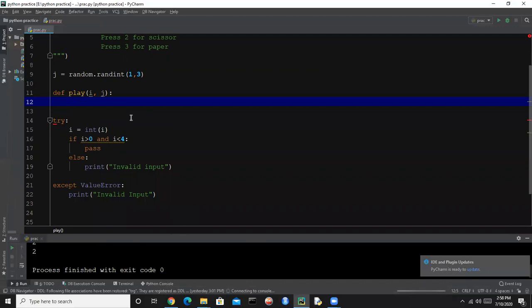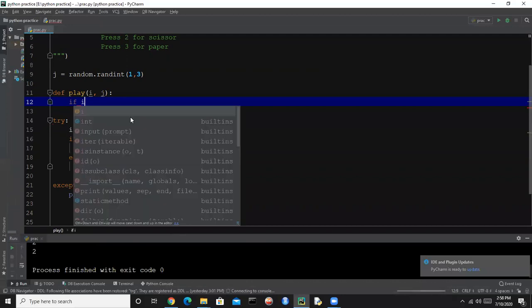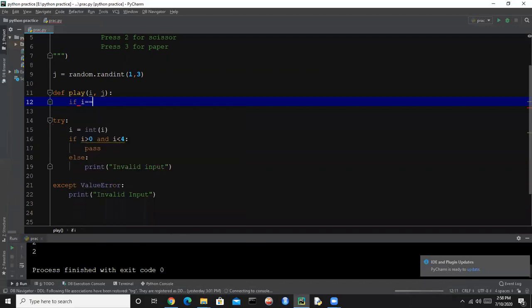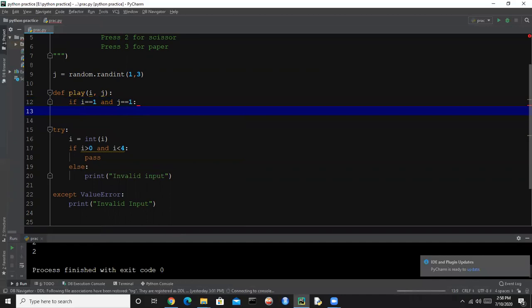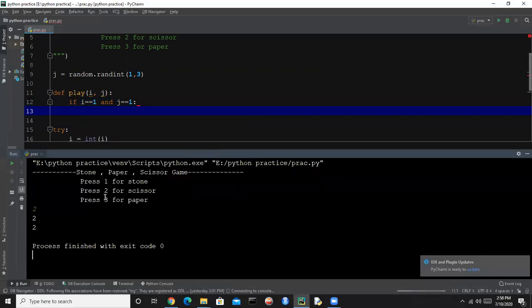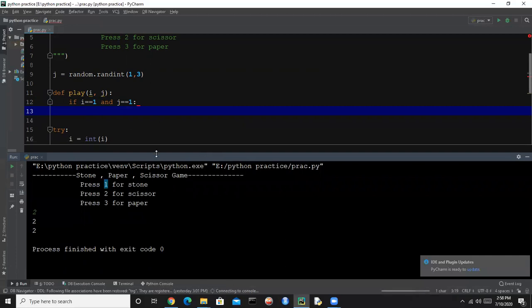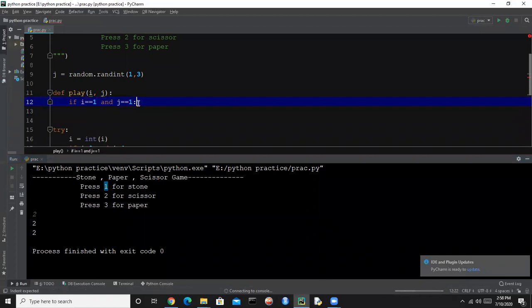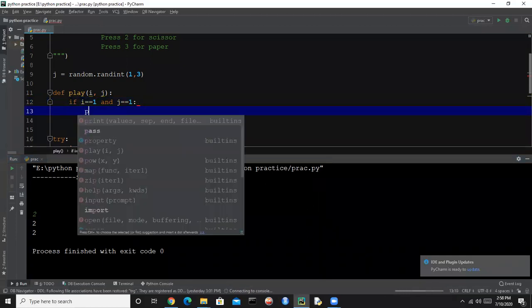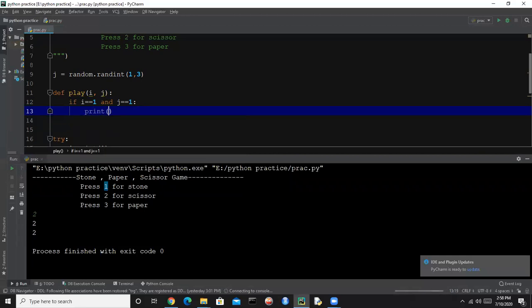So let's say if I equals 1 and j equals 1. Now we are checking if we have I 1 and j 1. I 1 means stone for the user's input and stone for the computer's input. So those inputs are the same. Then we will print it is a tie.